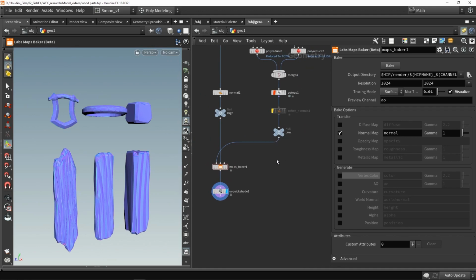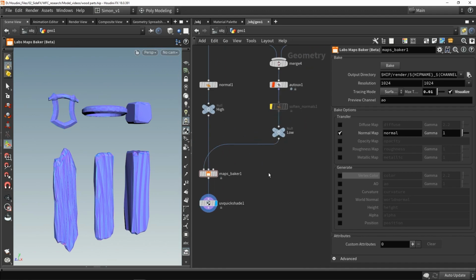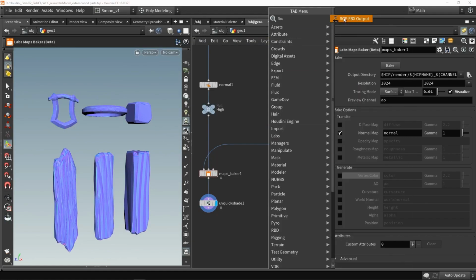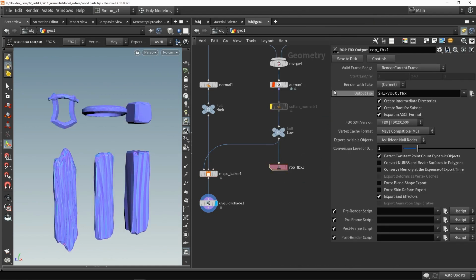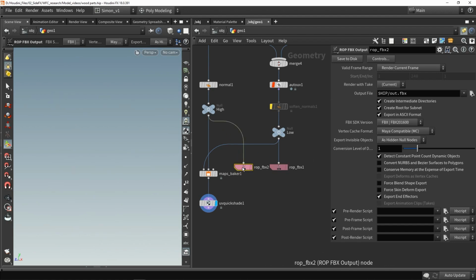So further, if you want to texture these models in Substance, I'm going to use an FBX node. So I'm going to plug in my geometry, give this a proper name and location, and press the save button to save it. If you want to export the high poly, same process: plug in the high poly, set location, export.